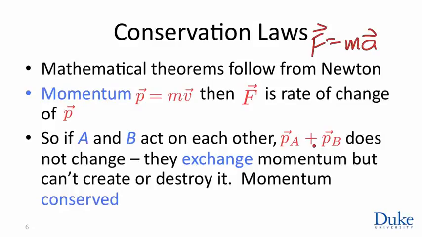All that forces can do is allow objects to exchange some momentum. Some momentum can be transferred from one object to the other, so the momenta of the two objects change, but the total is unchanged, and we say that momentum is conserved. We call this a conservation law, and such conservation laws are critically important. Let's take a look at what this looks like.